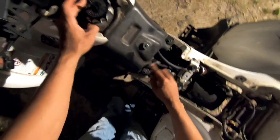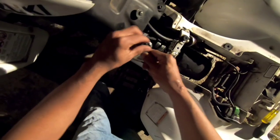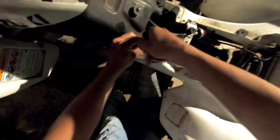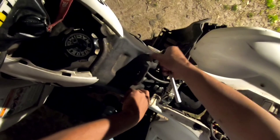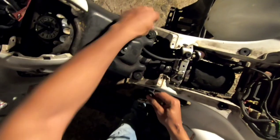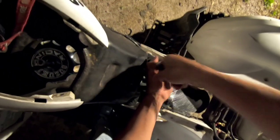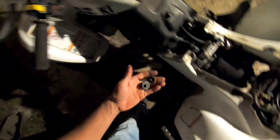And then I think these two bolts here on the gas tank are 10 millimeters. Okay. Be nice to have a battery powered gun right now. Really, you don't want to use a battery powered gun on a lot of this stuff. This right here wouldn't hurt, especially loosening. Loosening ain't so bad, but when you come to tightening, you want to make sure you get your bolts torqued to the right spec with stuff, so you don't over tighten.